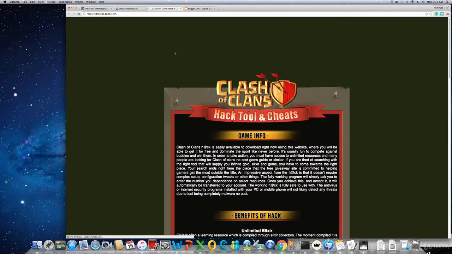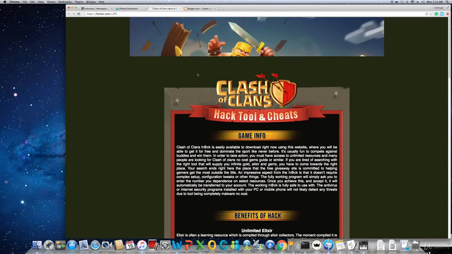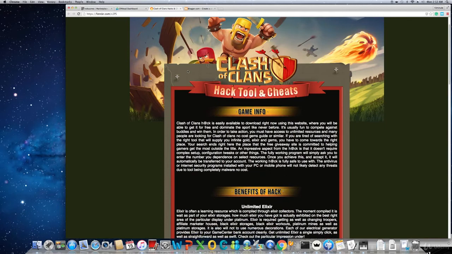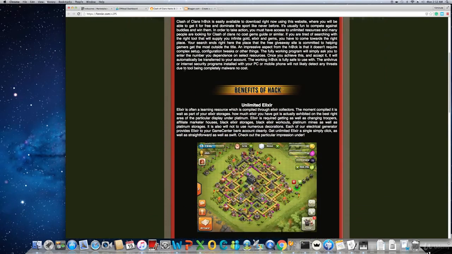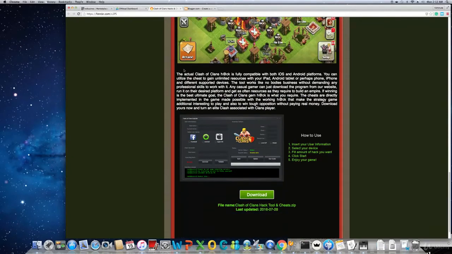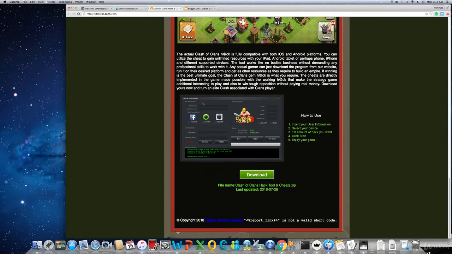Click. Now this is how the page will appear to the visitor of your site. Someone who's interested in Clash of Clans and wants the information will click download.